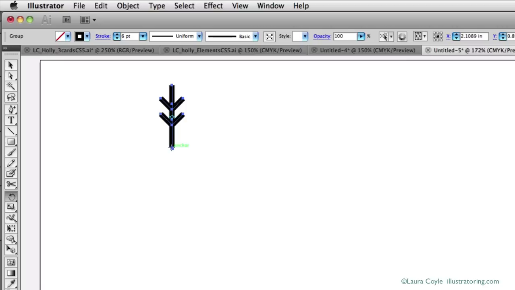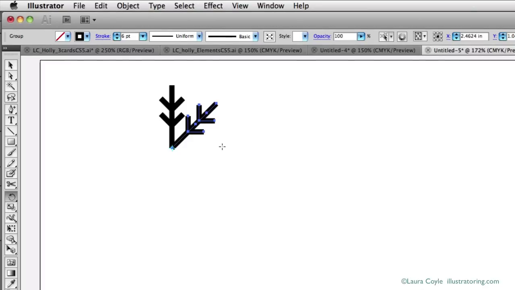So I just click on this anchor point here with that crosshair cursor, and now my axis point has been repositioned, and all I need to do is just drag from here. Now I want to make this a copy, so I need to hold down the Option key or Alt key on a PC, and I also want to hold down the Shift key so that I can snap this to a 45 degree angle. And then I just release my cursor and release my keys, and I have the second arm of my snowflake. Next, I'm going to show you a really fantastic Illustrator command.